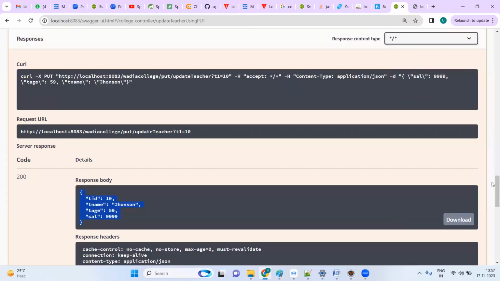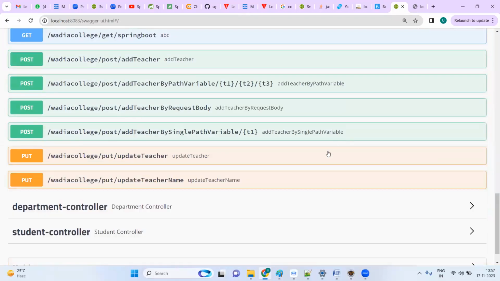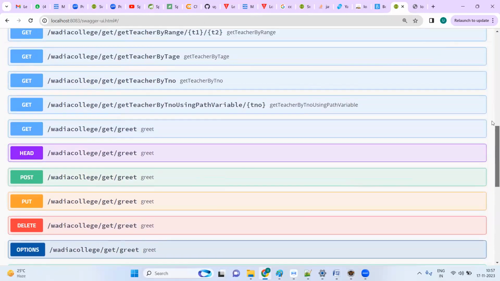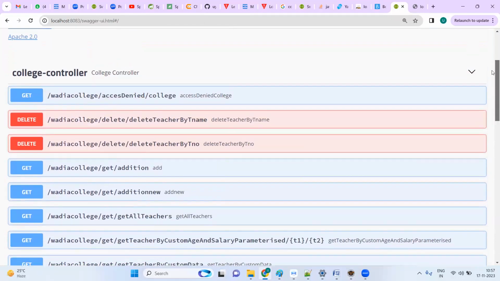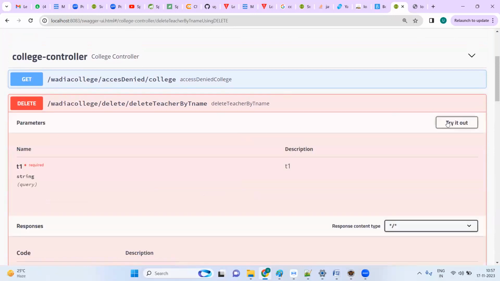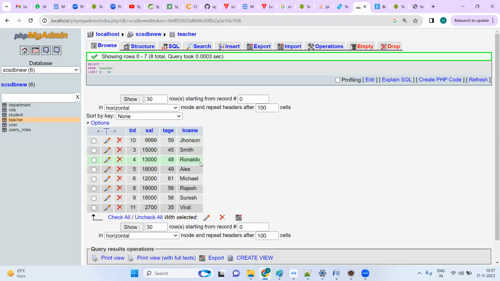And now let's try to delete with Alice. She's a super user, no? She can do all. Let's try to do a delete. Let's delete teacher by teacher name. Which teacher name do you want to delete? Let's say I want to delete teacher Ronaldo.